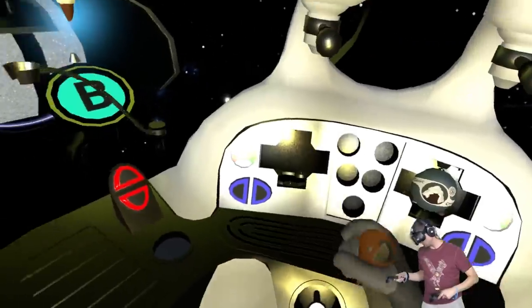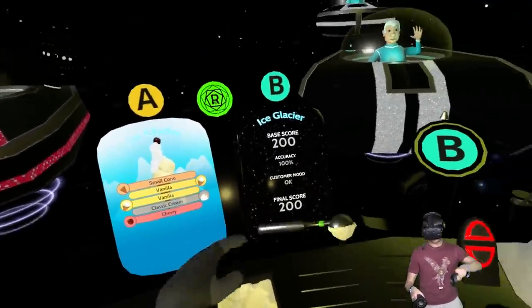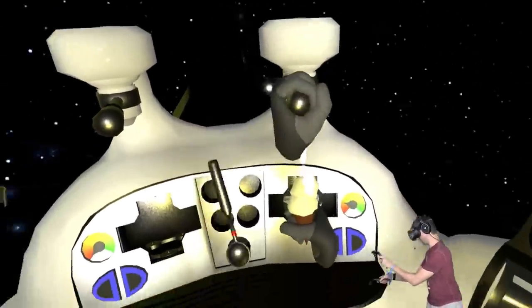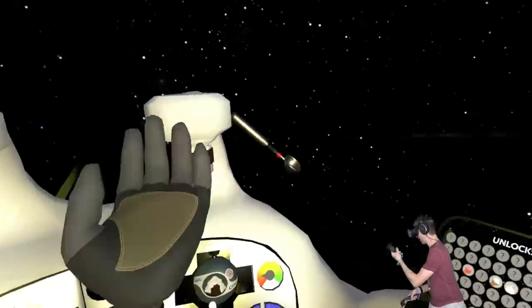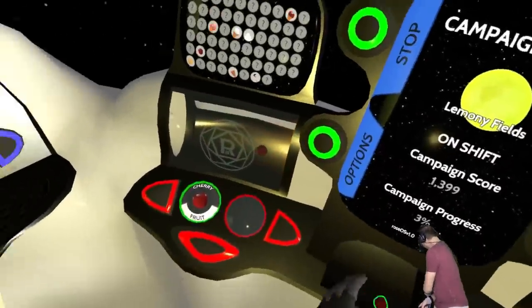Next person. Man, this glacier thing, this is like the new hit right now. Everyone loves the ice glacier right now. Classic cream. Okay, I don't know where that came from. I think one of the engines from one of the dudes may have hit it at us or something.